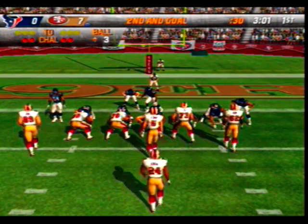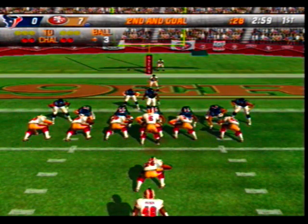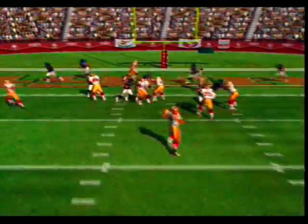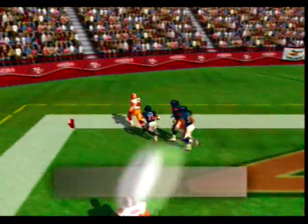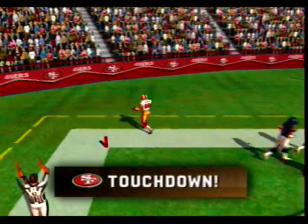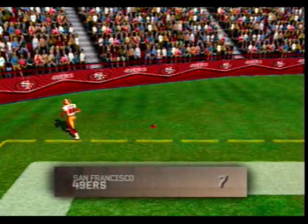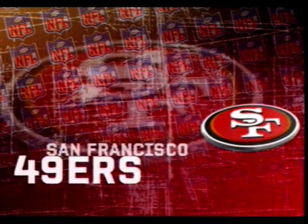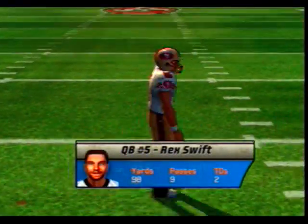Watch your eyes. They'll go from the I formation. Hand off to the tailback. Nice play fake. Right on the money. Touchdown, San Francisco. And here's what happened. The one thing that makes this play work is a fake to the back. And then with that, it gets a receiver that half step he needs to make the catch.